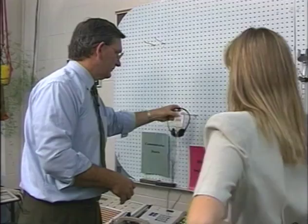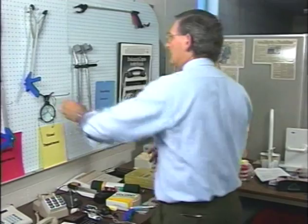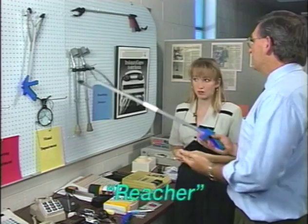Let me show you a couple of other medium tech type things that have to do with mobility, because your student may have some mobility concerns. Actually, that's very true. I have been made aware that my student does have some mobility problems. Someone who's in a wheelchair may want to use a device such as this. It's just called a reacher, which would allow him to sit in a wheelchair and reach something up high on a shelf or something on the floor.